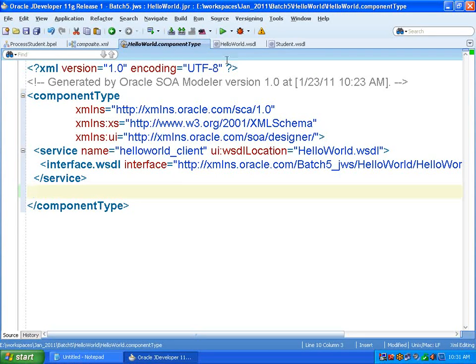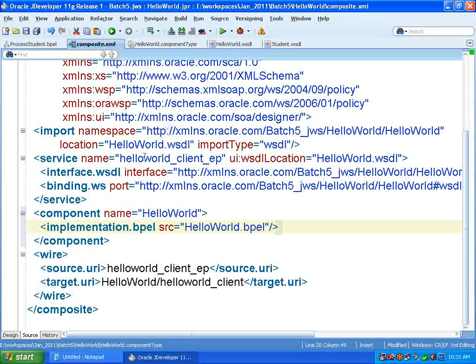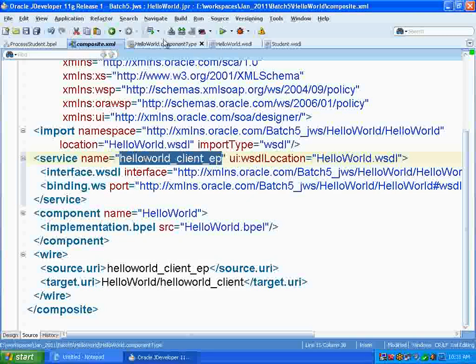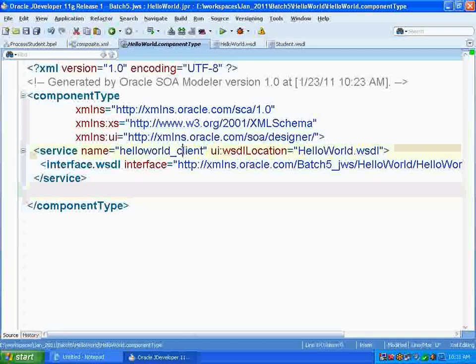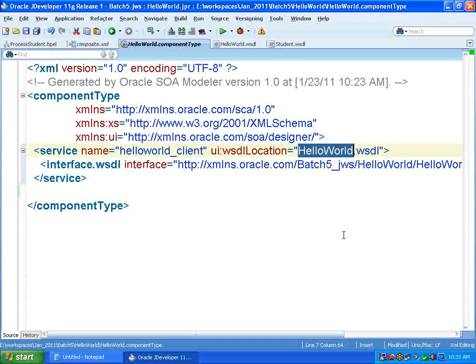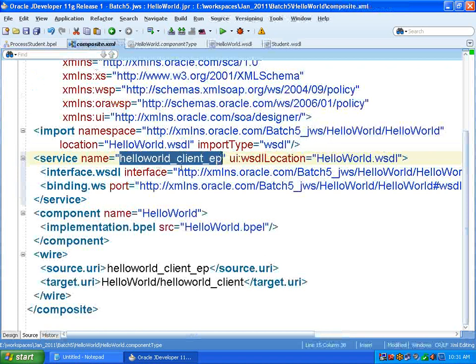Okay. And now if you change the service name, let us say you change the service name here, you have to go and change it in the location and everywhere. Okay. And inside the component the service name is hello world client, but outside what was it? Hello world client EP.